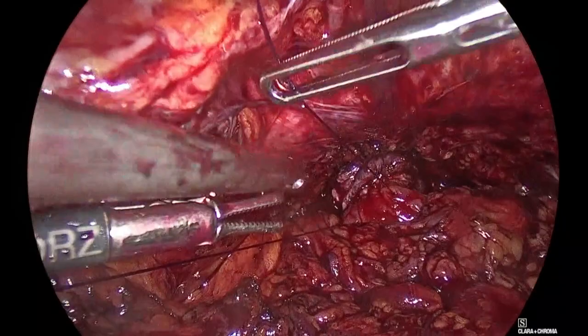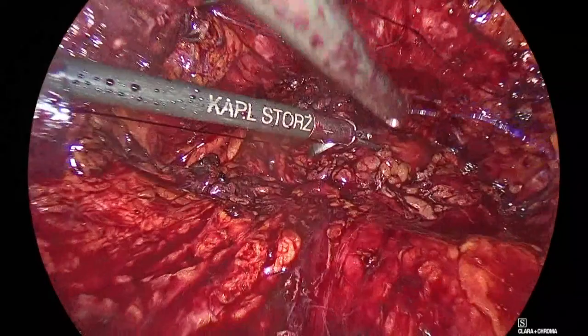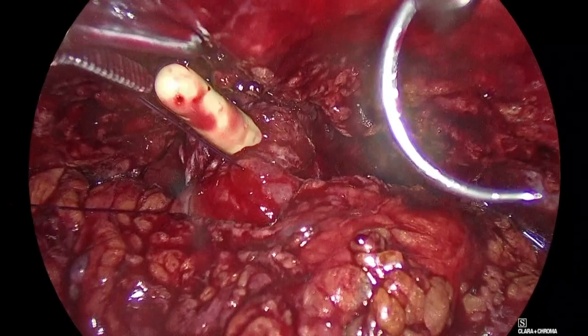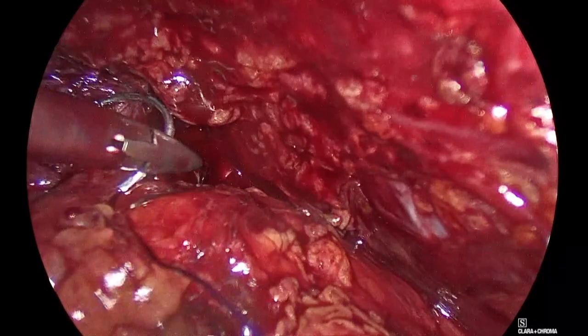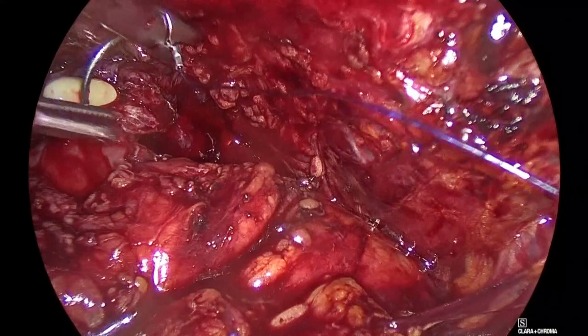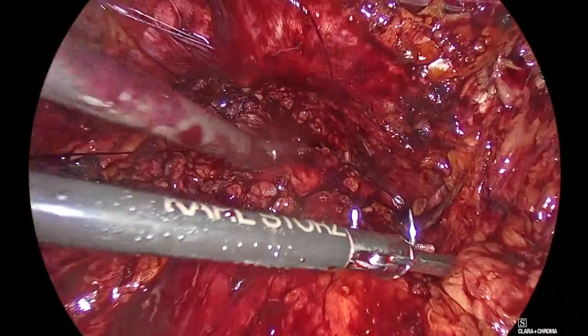I like the PDS a lot. It slides down very nicely. PDS is not good for knot tying, but for all the rest, for sliding stuff, it's extremely nice. It's a strong suture. Good. Right side, by the way. Come in, show me. Good. Very nice. Good. Go back. Panagiotis, leave it. Leave it. Leave it.